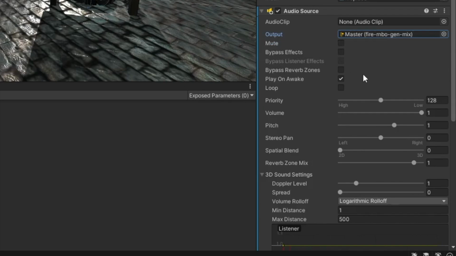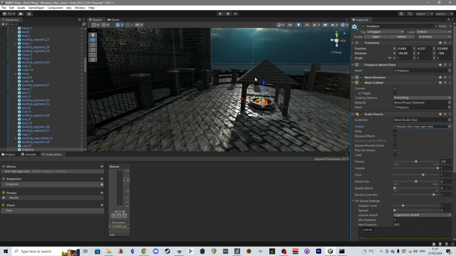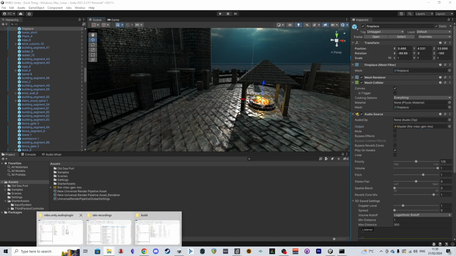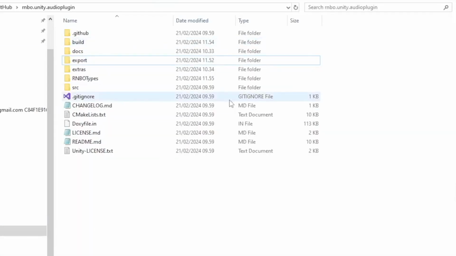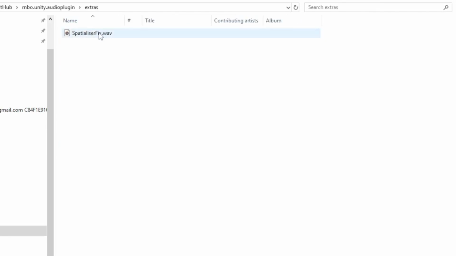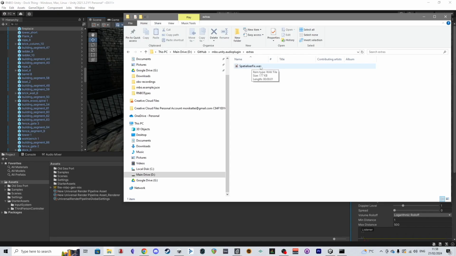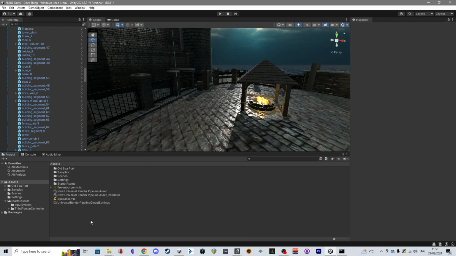And then in order to spatialize the sound in 3D, we'll go into the GitHub repository, and there's a folder called extras. And inside here we have the spatializer fix.wav, which you just drag and drop into the assets folder.